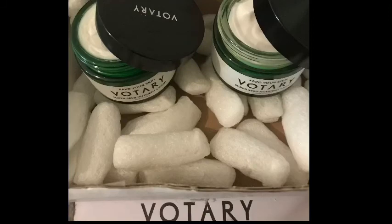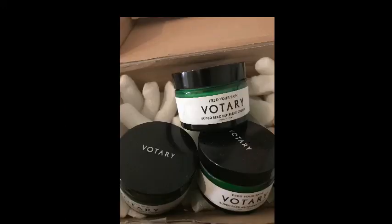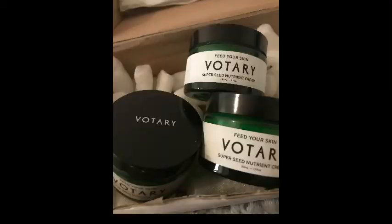This cream is for everyone — I cannot recommend it enough. If I had to recommend one moisturiser, it would be this. I know it's expensive, but a jar lasts me for ages. I've got three jars here: the one I'm currently using, a backup on the left, and the brand new reformulated one on the right. They've got roughly six months shelf life after opening since they're made with natural plant oils.